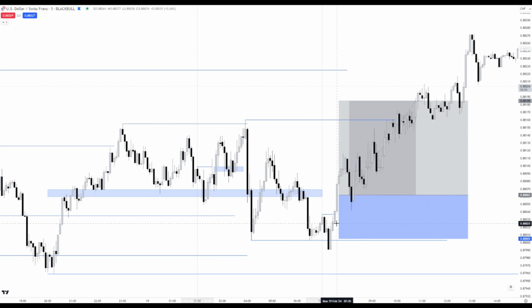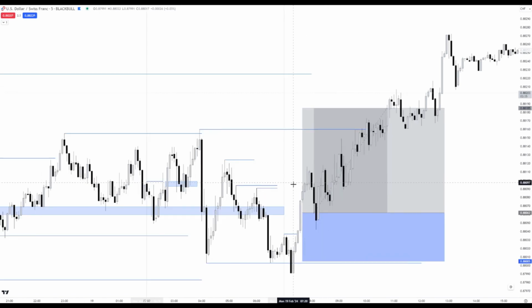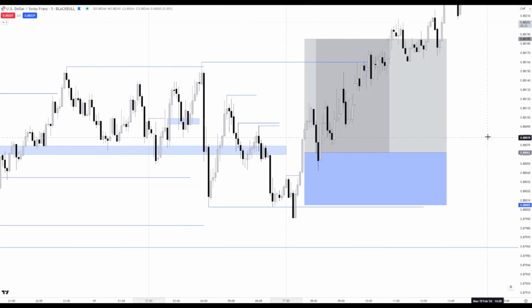This was my entry. I was expecting to go to this fair value gap, waiting for the unicorn, but then I saw this huge bullish momentum to the upside, already taking two buy side liquidities here, and you can see another ones here, triggering multiple liquidities. I was expecting something more in the higher prices, and then I saw this here. I saw this last mitigation block here with the fair value gap. So I saw this as a unicorn.